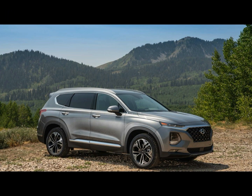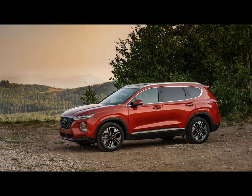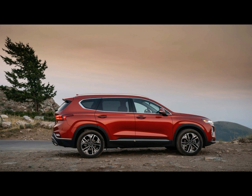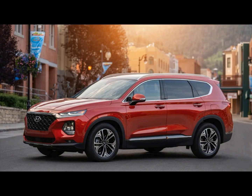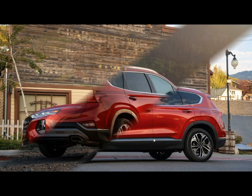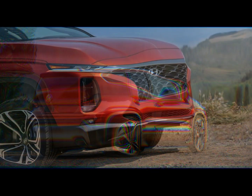Our restricted presentation with the base motor, which Hyundai says will be fitted in 3 out of 4 Santa Fes, uncovered what we anticipated from a motor that makes 185 horsepower entrusted with moving in excess of 3,500 pounds. The base 2.4-liter inline 4 is satisfactory, yet not surged. The 8-speed program entrusted with proficiency felt inconsistent with a motor that required more revs to convey its capacity. One note, our turns in the driver's seat of the 2.4-liter were at in excess of 8,000 feet, when normally suction motors are panting for oxygen and down on power as of now.